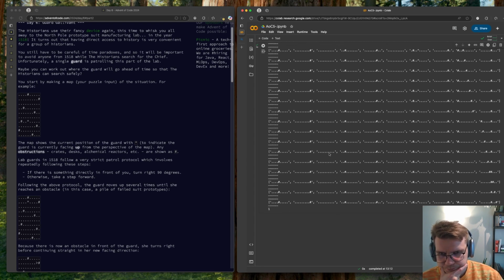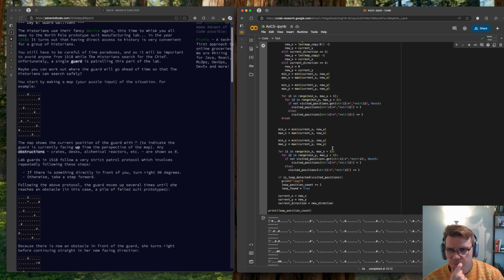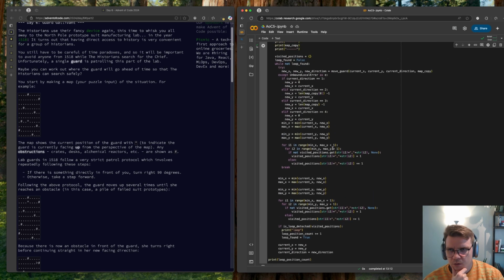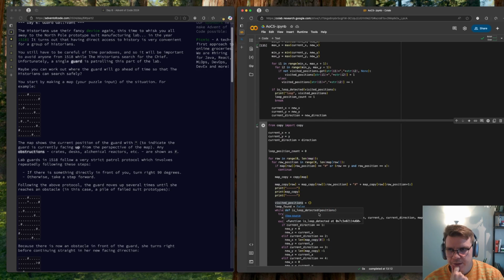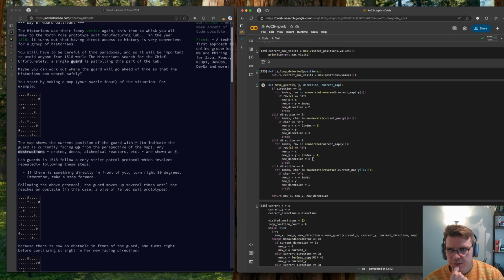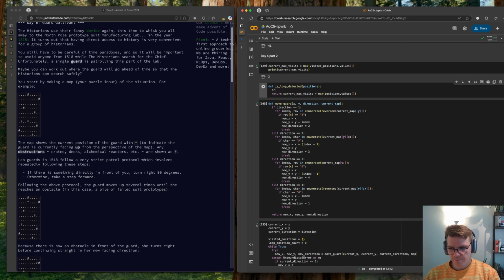One. We see that is loop detected. What we are kind of current max visits.